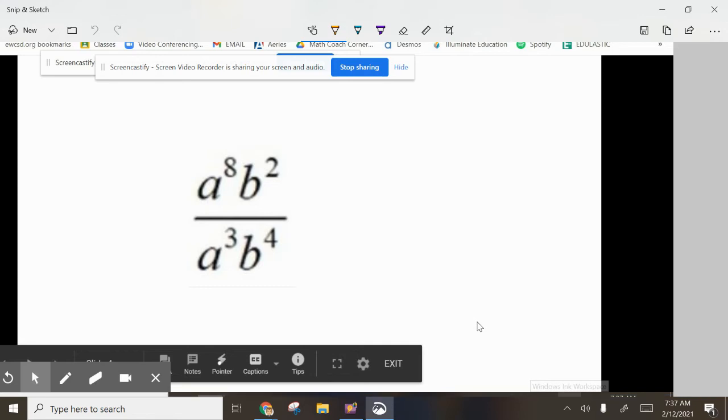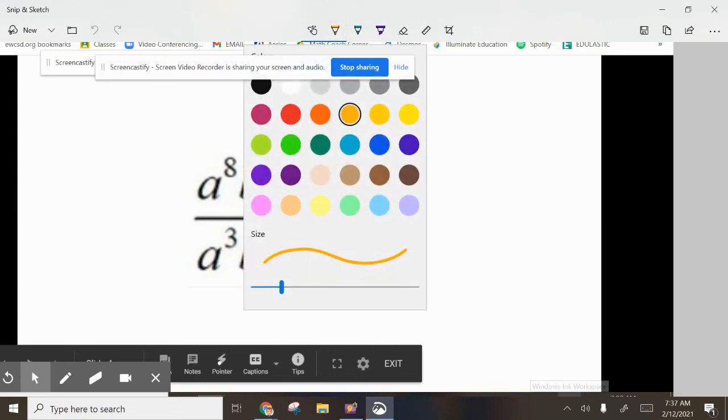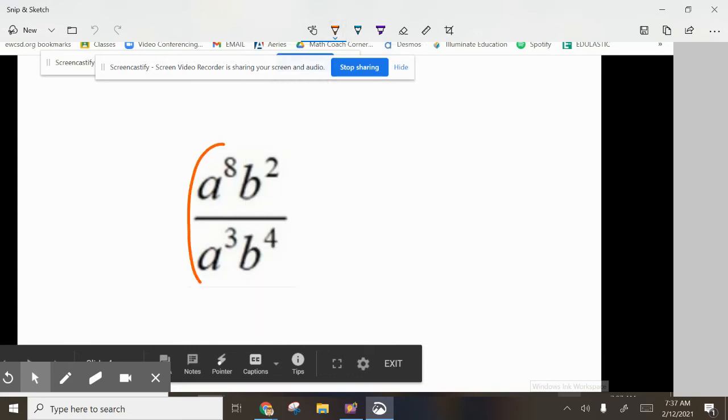This is kind of a review again of what we've been doing with exponents, but multiple bases. So this one, a little interesting. We got to go through and deal with this part first, all right? And then deal with this part second. So when we're looking at this, remember, who's going to win the A battle? The 8 or the 3? There's no negatives in this problem, so you don't have to flip anything first. There's no negatives. This is kind of a nice problem when there's no negatives. The top is going to win by 5. Why did that happen? Because the 3 came up and subtracted 3 from the 8.